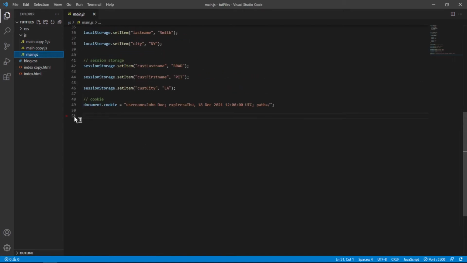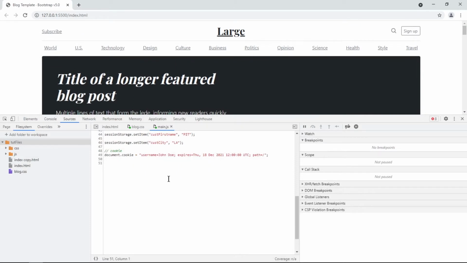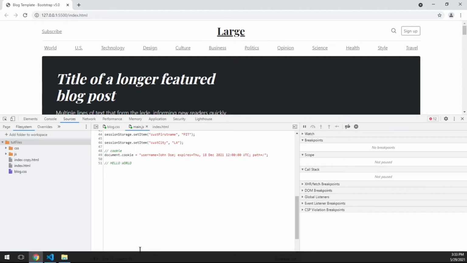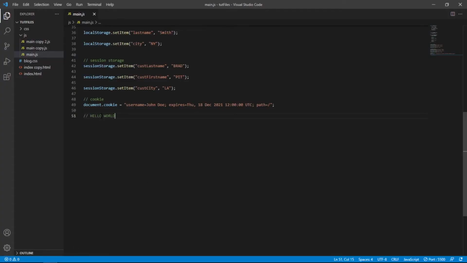And on line number 51, we don't have anything. Now, if I comment out here again, hello world, and hit save and refresh the page, it is still there. And if I go back to my source file, it's also here.